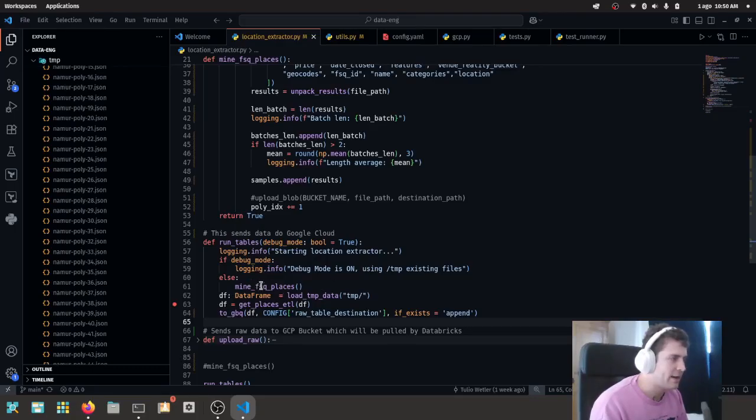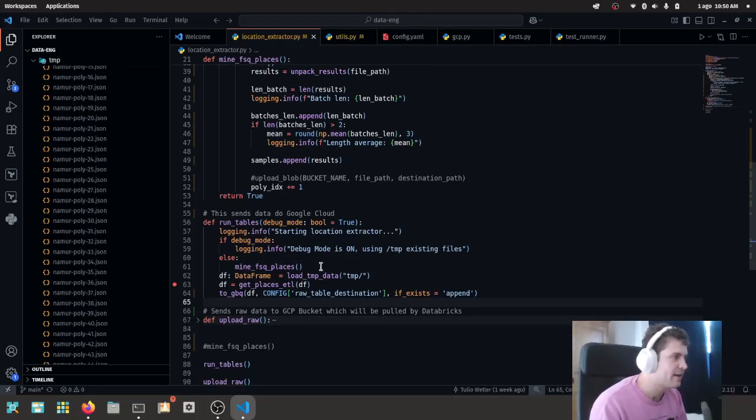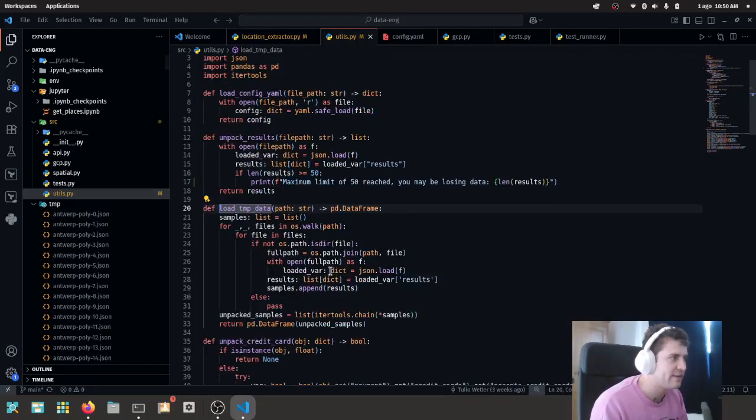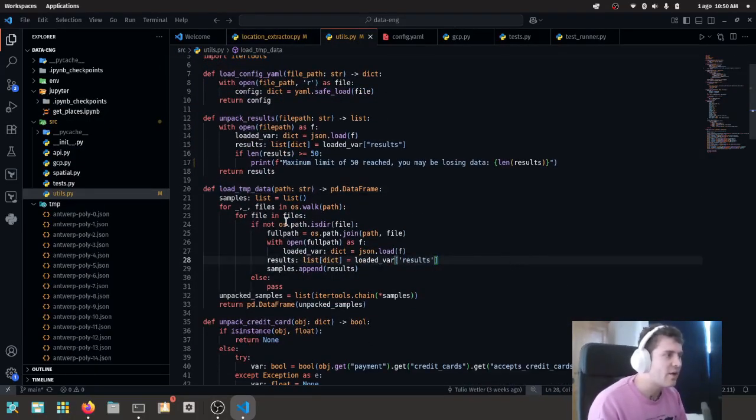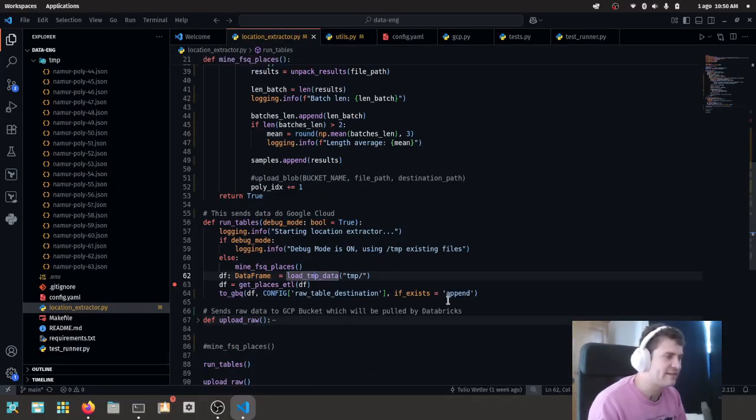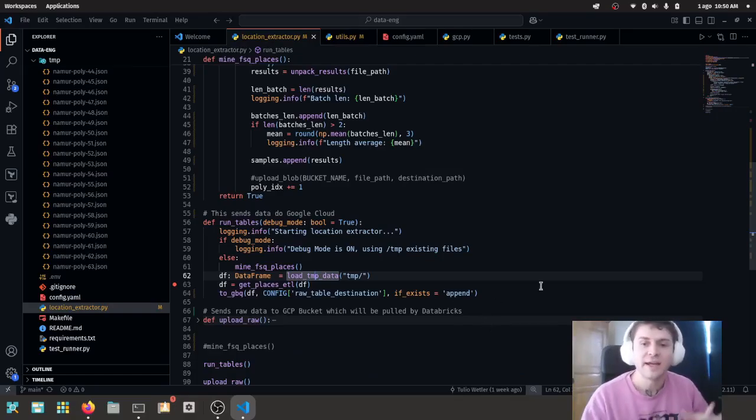So I do my mining, the data's already mined, and this loads temporary data that already has a layout to be in pandas. So this is the transformation part. It is a simple transformation, because I wanted to keep the data as raw as possible.